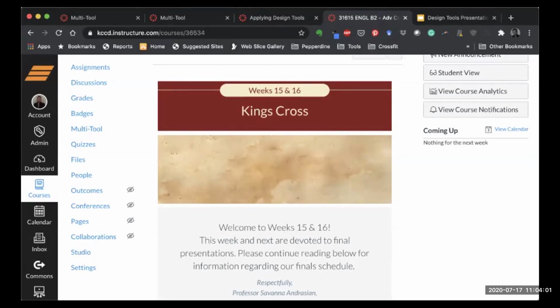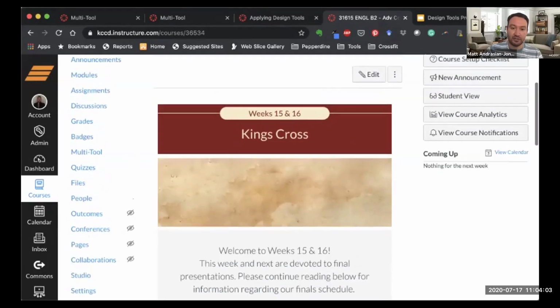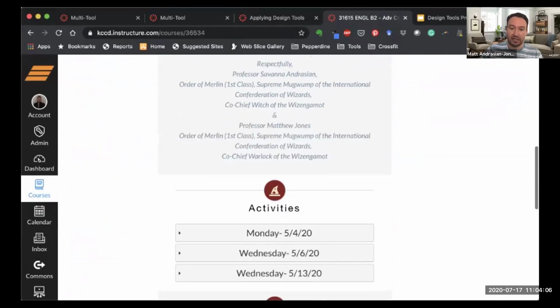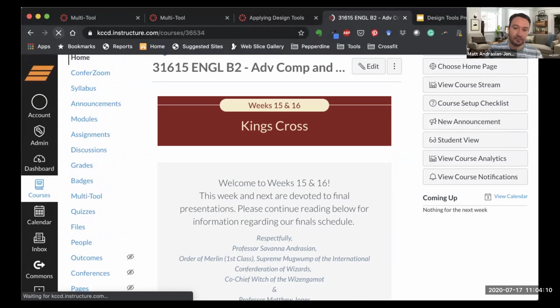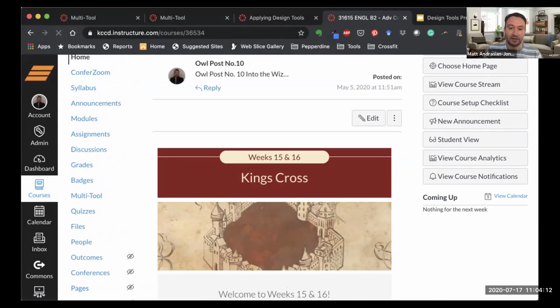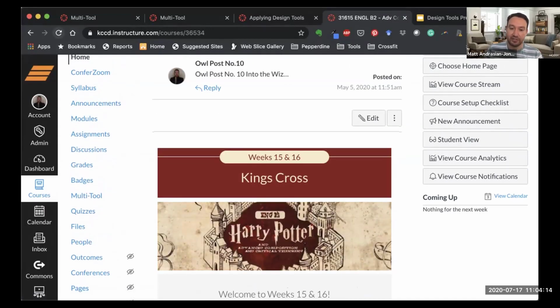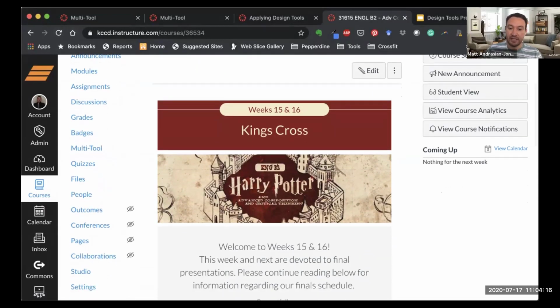Okay, so you can see that this is my Harry Potter themed class. And this is some of the things that you can do with design tools. So let me refresh the page. You can see that it's not BC red. It's very much the Marauders map color. I actually created an animation right here, and you'll notice that I've created it so that footprints walk around the Marauders map, just like it does in the movie, right? Walks around the map, moves down.